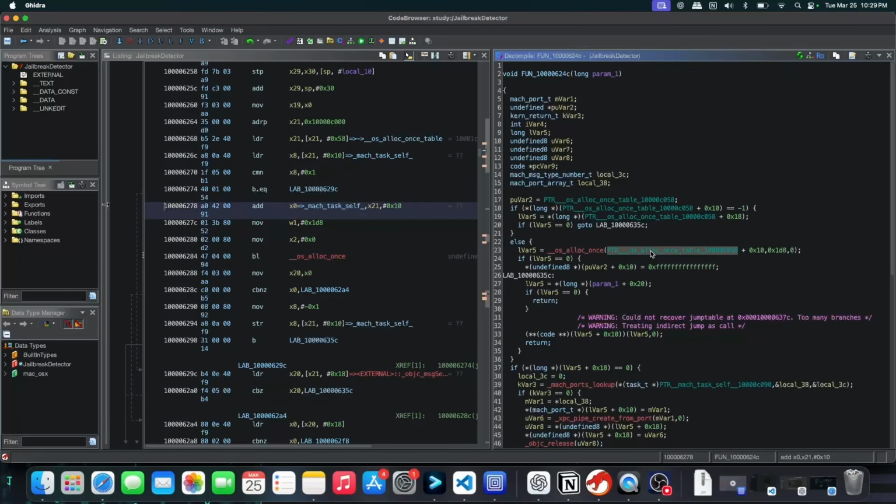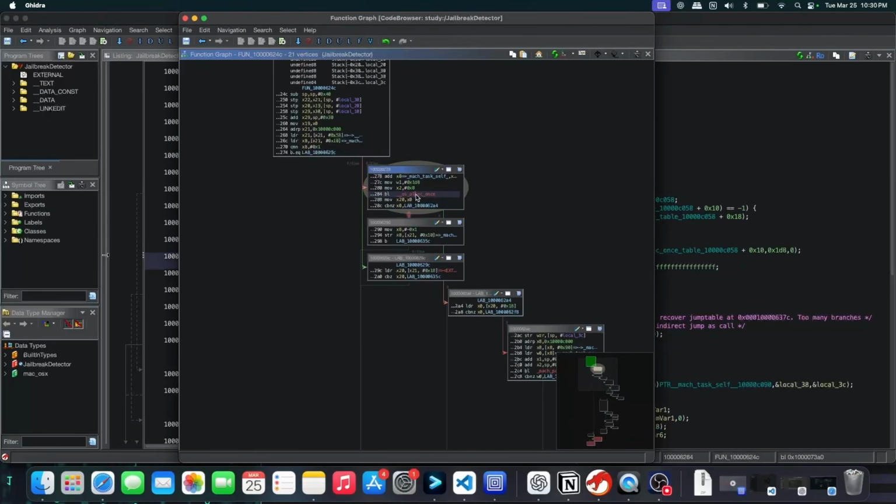And the os_alloc_once_table is essentially a structure of type os_alloc_once_s. Now this API is part of Apple system libraries, but it is private and is not officially documented. However, some open source projects utilize this API, so if you are interested, you can explore those to gain a deeper understanding. For now, let's move forward and analyze the application's flow.